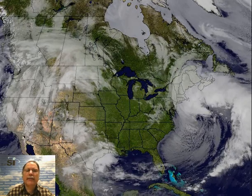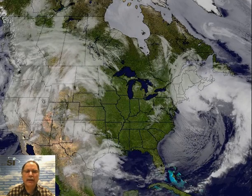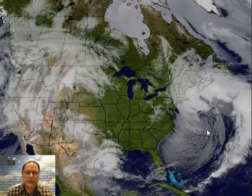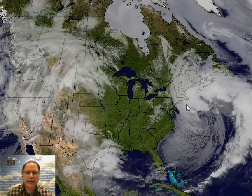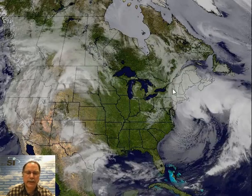Well, one last look at the departing storm that's off the New England coastline before we look ahead to the inclement weather coming for the weekend. Here it is, the latest infrared satellite imagery loop from the Wisconsin SSEC website. A great spin in the atmosphere right here. Very powerful winds right now, gusting up to 60 miles per hour or so in Cape Cod, Nantucket, eastern part of Maine getting raked with heavy snow and strong winds.